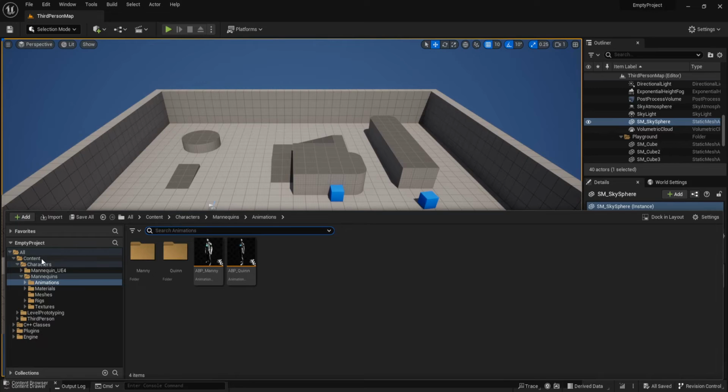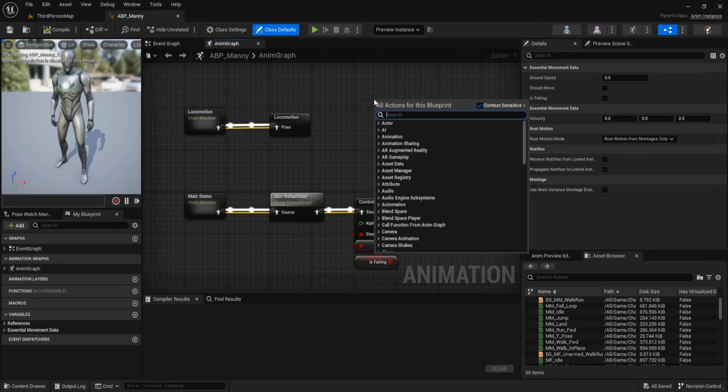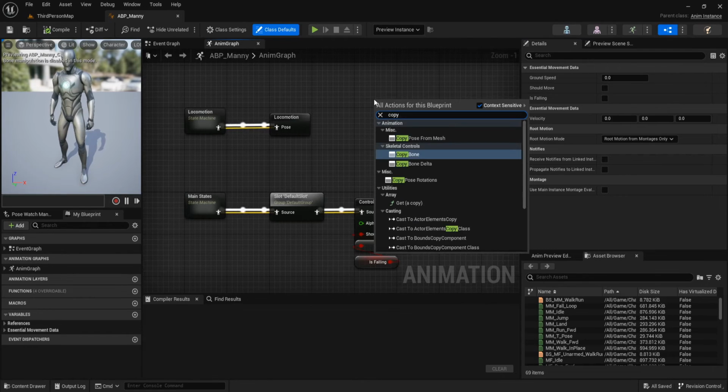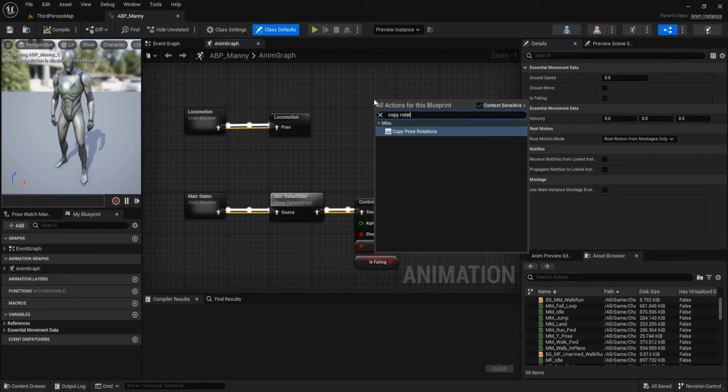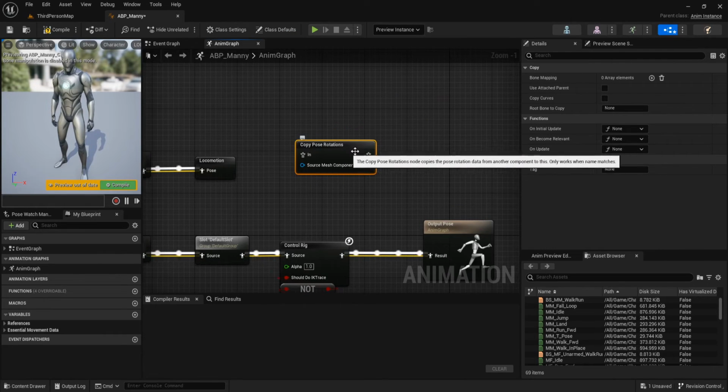We have to test it by going to character, mannequin, animation, ABP menu, and anim graph. Search for copy rotation, post rotations. And this is the custom anim graph node that we create.